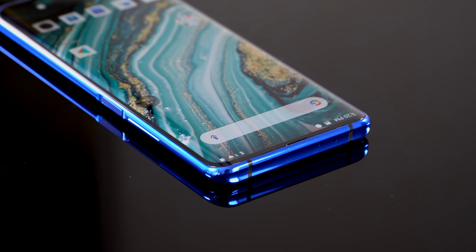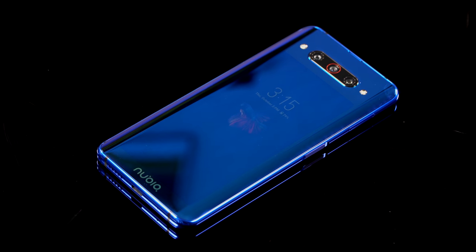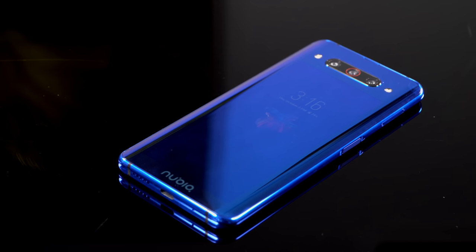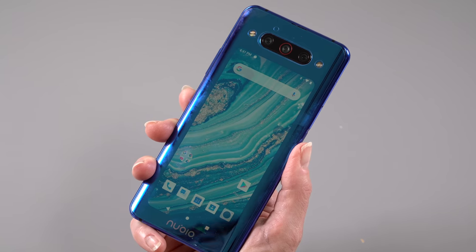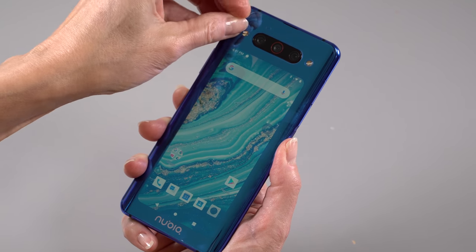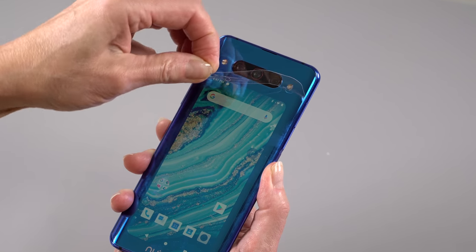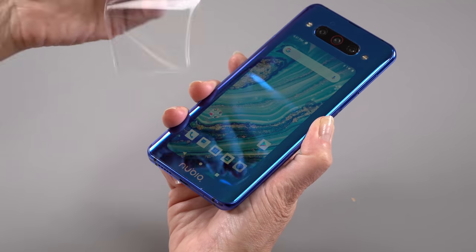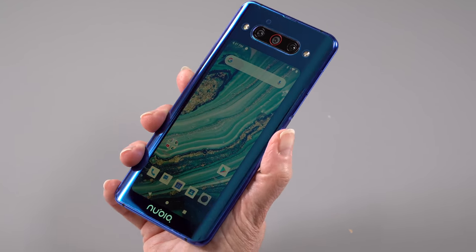So it's sort of like you're getting a second screen for free given the price and specs. 6.42 inch display on the front — this is Gorilla Glass 5. And on the back, it's also Gorilla Glass 5 and what they call synthetic sapphire glass. There's a factory installed screen protector on the front and the back — one of those thick rubbery ones. I'm going to take off the back one so you can see what it looks like. You probably want to leave it in place on the back because you can't really protect this with a traditional case. Maybe they'll come out with a bumper case so you're not blocking the screen.